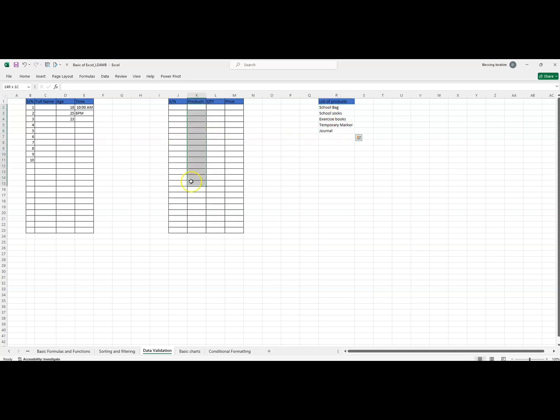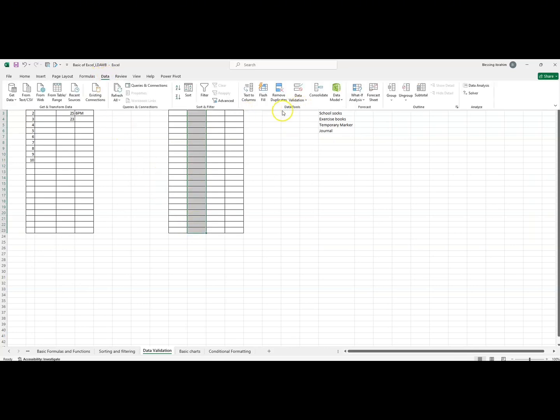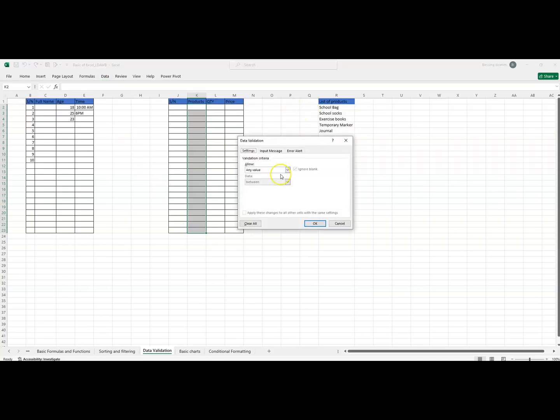So to do that, I have to create a restriction to just having this data selected in this cell. I'll highlight this cell, go to my data tab, in my data tools group, select data validation. What I'll be allowing is a list. Select list. So what is the source? I'll click here to highlight all the list of products I have, then go back.